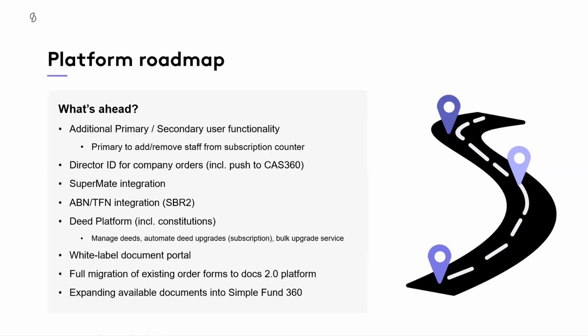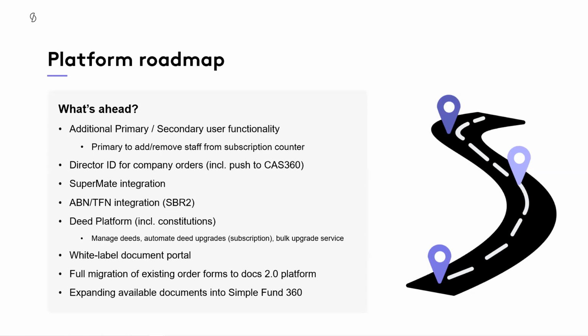So for those of you that are Supermate users, if you do have any recommendations on documents that we should be focusing on first, please feel free to send us an email with the suggested documents that you'd like us to focus on. We've got our own brief. We've spoken to a couple of our members that are Supermate users and got some guidance from them, but others, please feel free to do so.